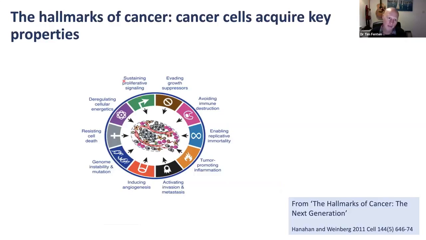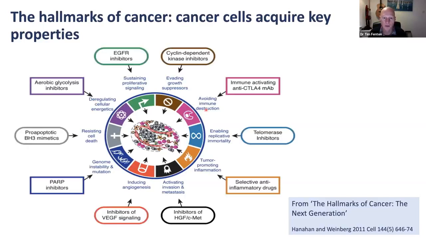But defining these various characteristics of cancer cells has enabled us in turn to develop strategies by which we can target cancer in quite a specific way and spare the normal healthy tissues around. This just shows an example of many different therapeutic approaches that are now in use in the clinic for targeting cancer cells in a much more refined and specific way than traditional chemotherapies, for example, which also cause problems for our healthy cells and tissues, and hence the side effects experienced by patients receiving cancer therapy.